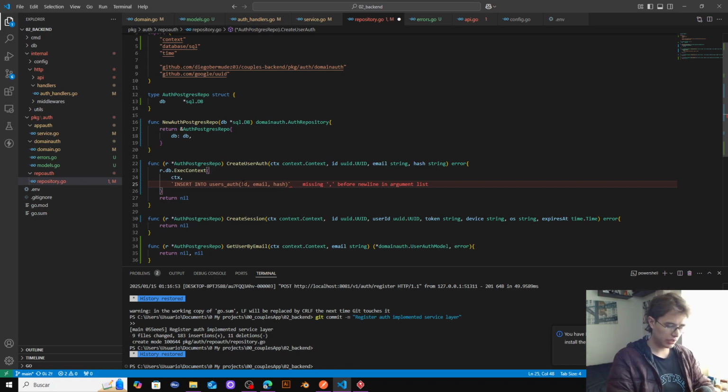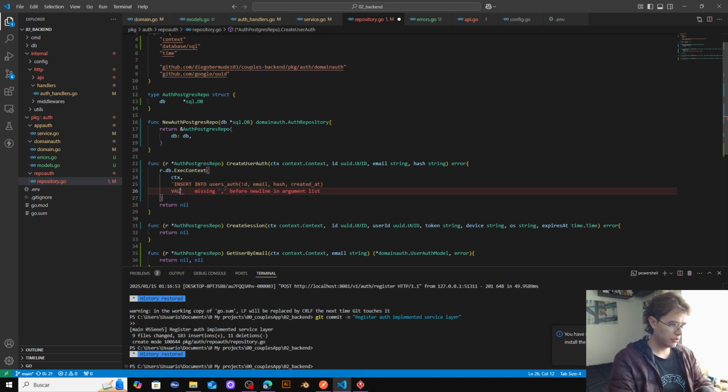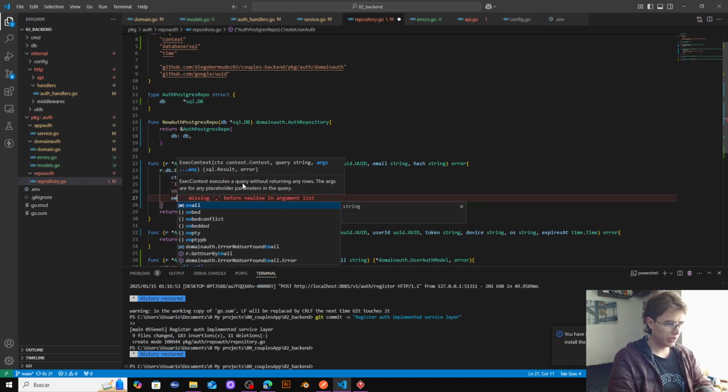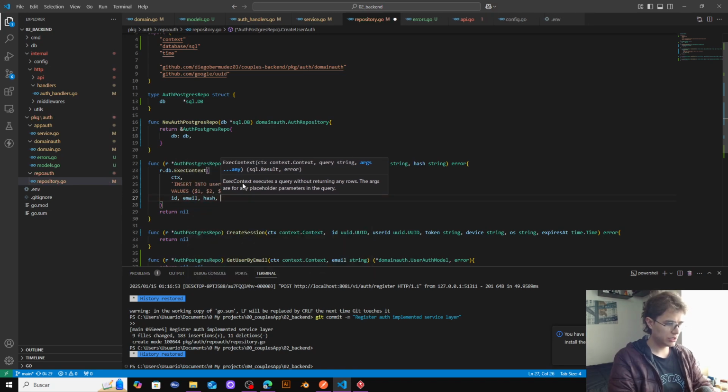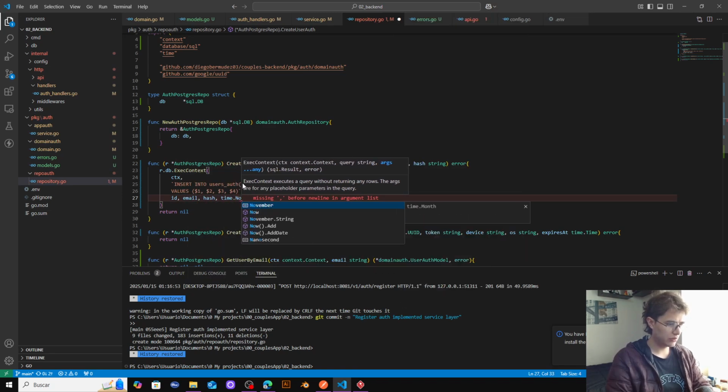And then the created at. Values, and this will be 1, 2, 3, and 4. And now let's pass the values. The values will be ID, email, hash, and time.Now.